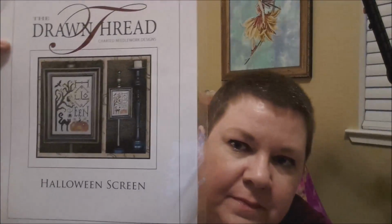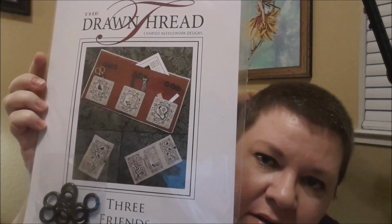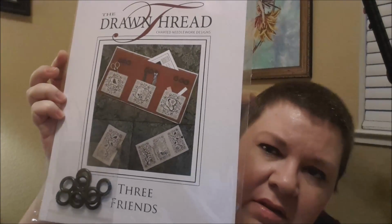Another drawn thread called Halloween Screen. No, sorry. Another drawn thread called Furry Friends. This would be cute as little individual ornaments. Although the needle and scissor book is real cute too.